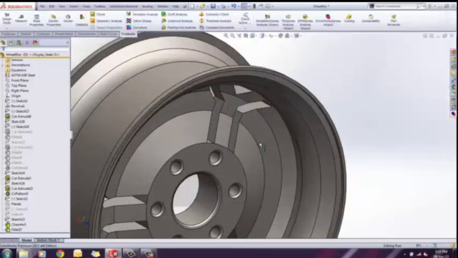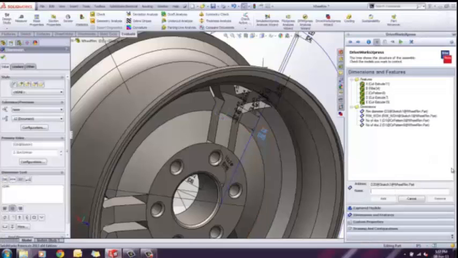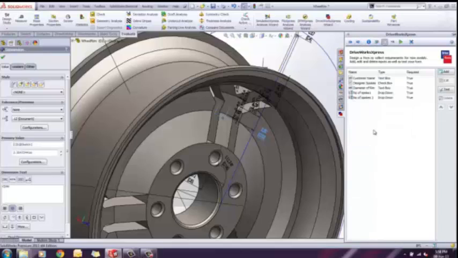Now I'm going to add a few more dimensions in front of you, such as this rim thickness, or the thickness of a sprocket. Okay, that is the thickness of a rim. This is just defining the name of this particular dimension. Okay, once I'm done with this one, next you can see is the form interface.